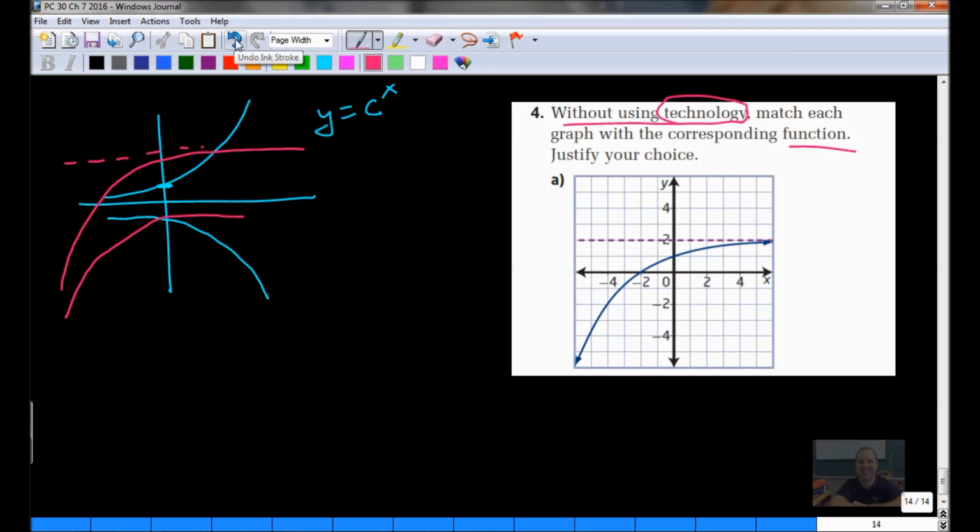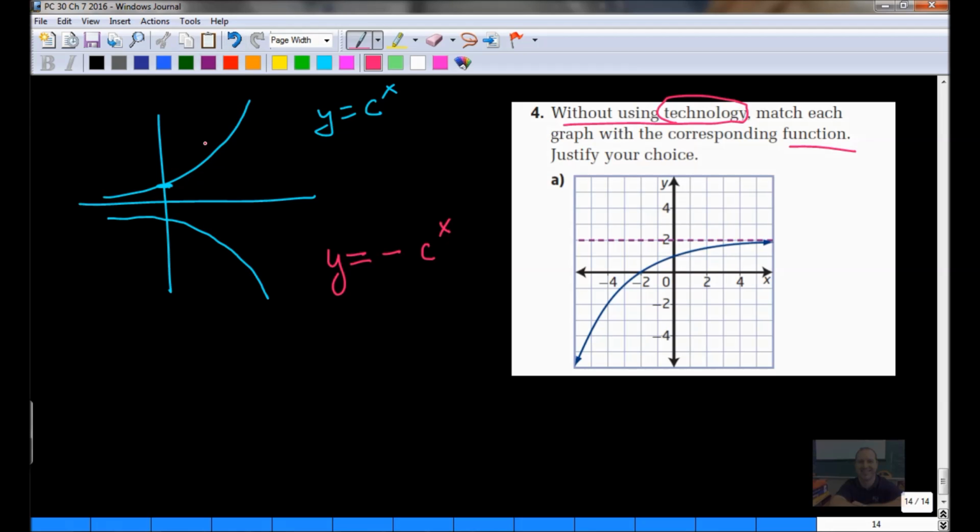So if we back that up and we say, okay, where did we come from there? We had a flip, didn't we? We had a flip down here. So that's a negative a value. So let's maybe just say y equals negative. Okay, and we'll worry about the c maybe in a bit. But we have a negative a value for sure.